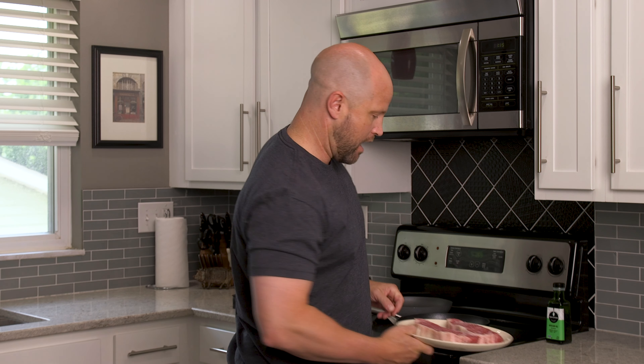Today we're back with another steak crust experiment as we seek out the perfect way to make the ultimate steak crust. We've done a couple videos in this series and today we're back trying again. What's not different is we have the steaks right here — two New York strip steaks which have been salted for about an hour.